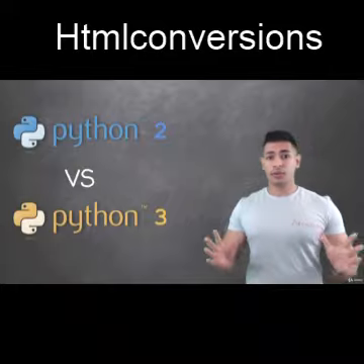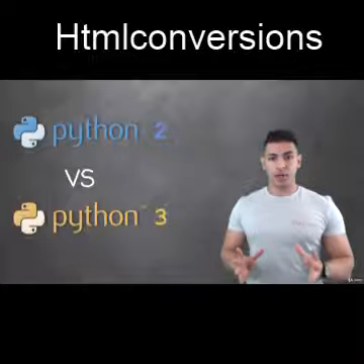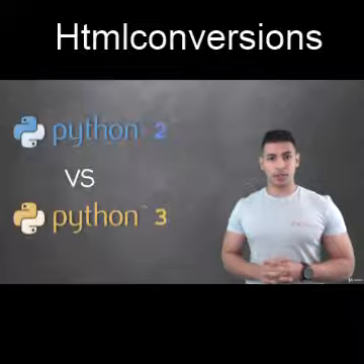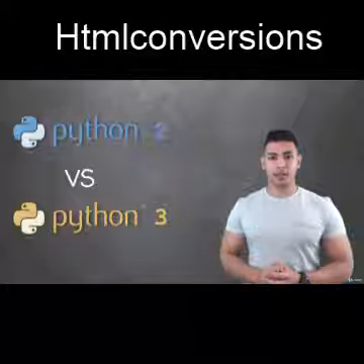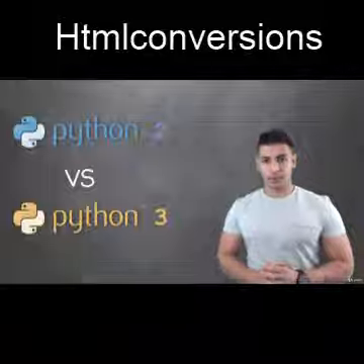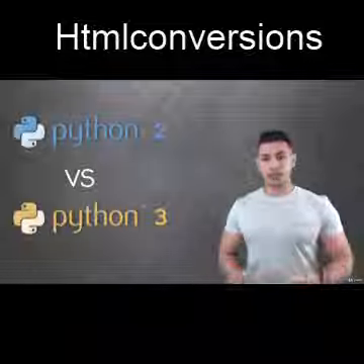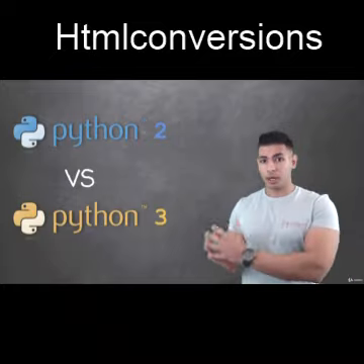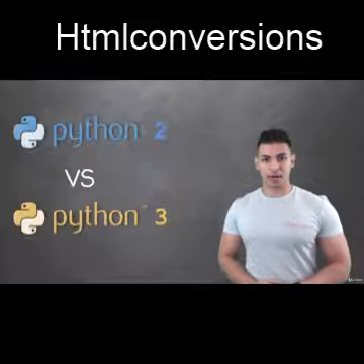Now, don't get confused and don't worry about the two versions. Like I said, at the end of the day, you're writing programs in the same programming language. And the differences are actually very small, especially when it comes to the things that we're going to be doing in this course. There might be slight changes in the names of the libraries and the library calls, or slight changes in some of the statements. So I'm going to be covering these changes as we go throughout the course. And therefore, by the end of the course, you're going to be able to write programs and understand programs written in both Python 2 and Python 3. Now let's go ahead and start writing our first program.